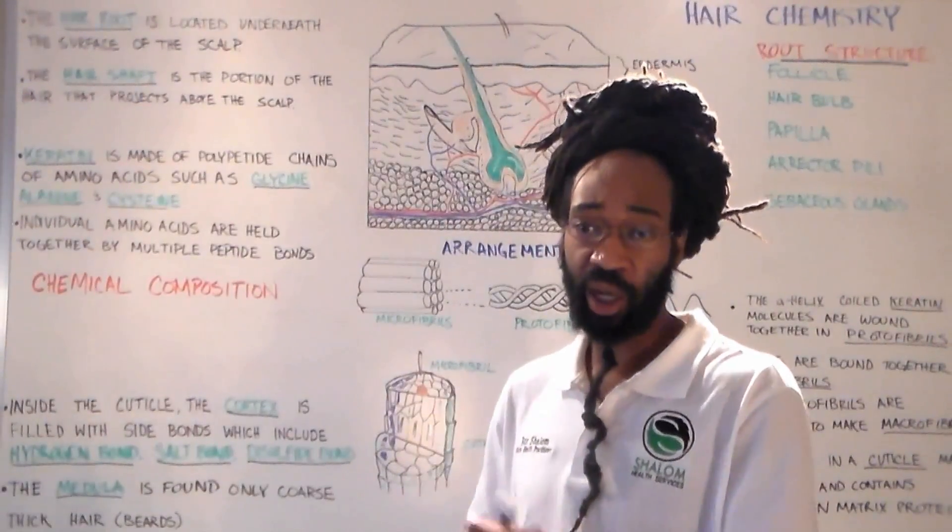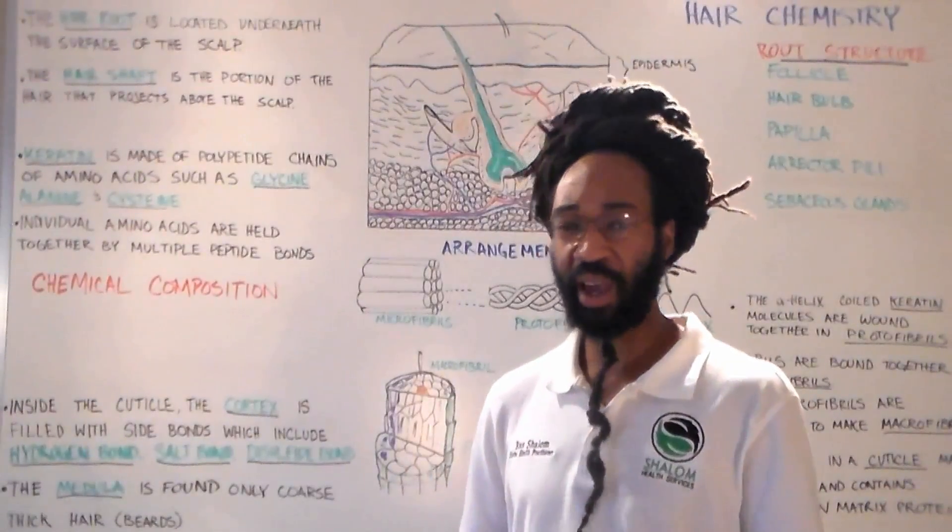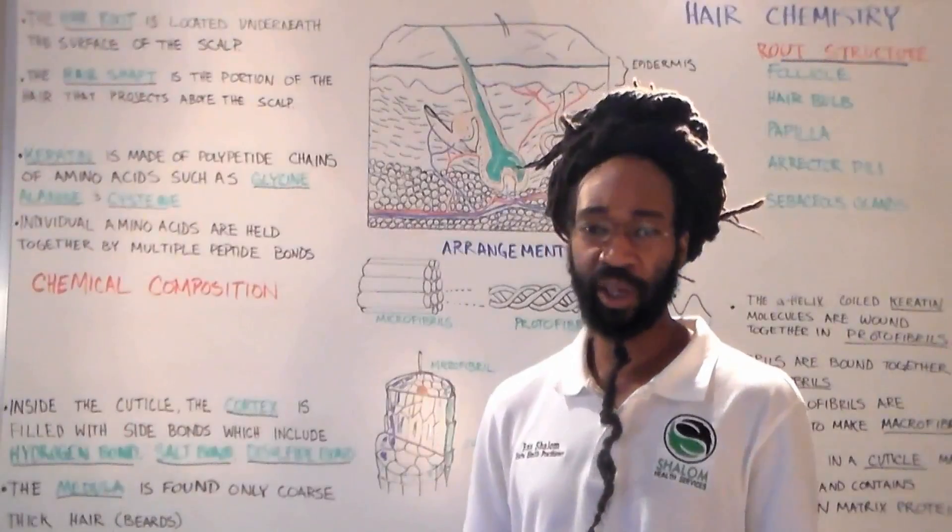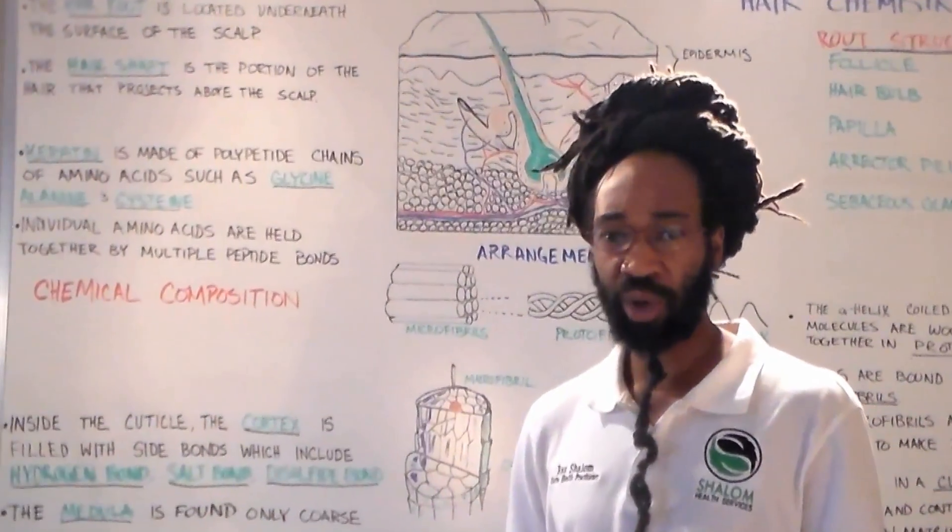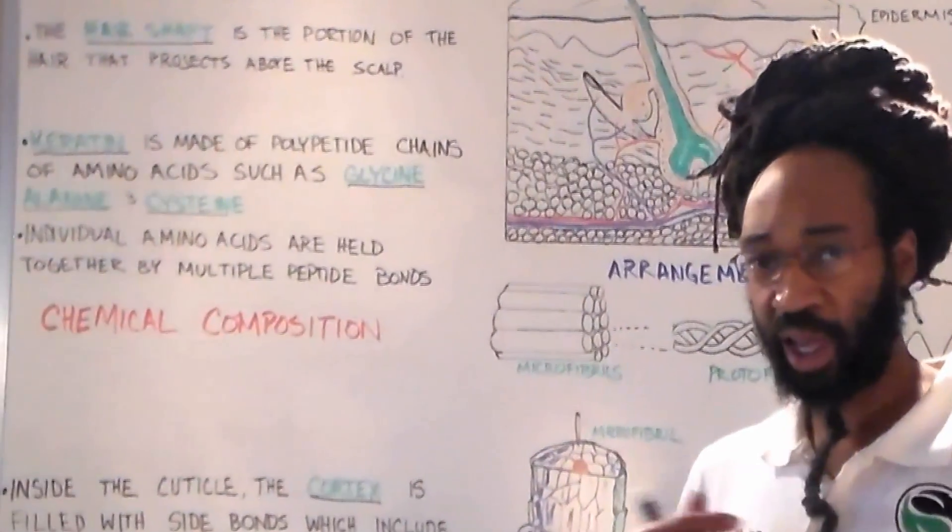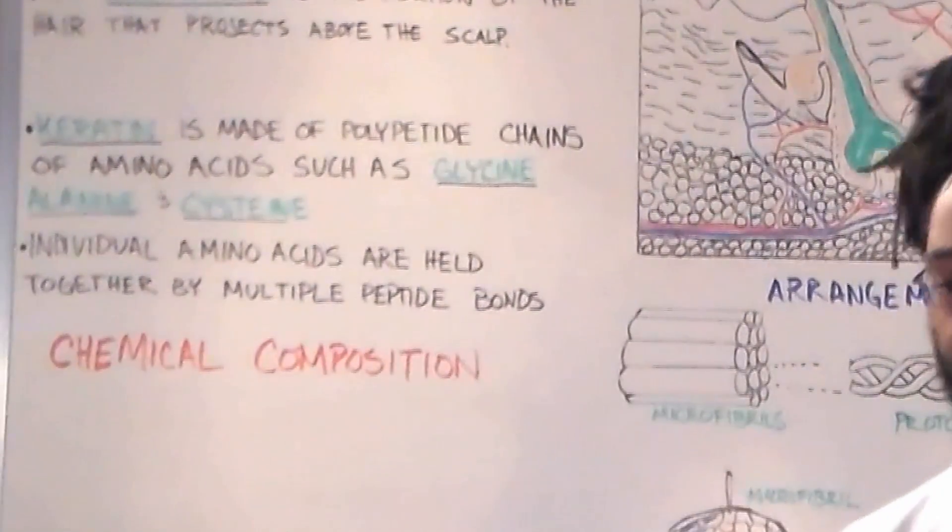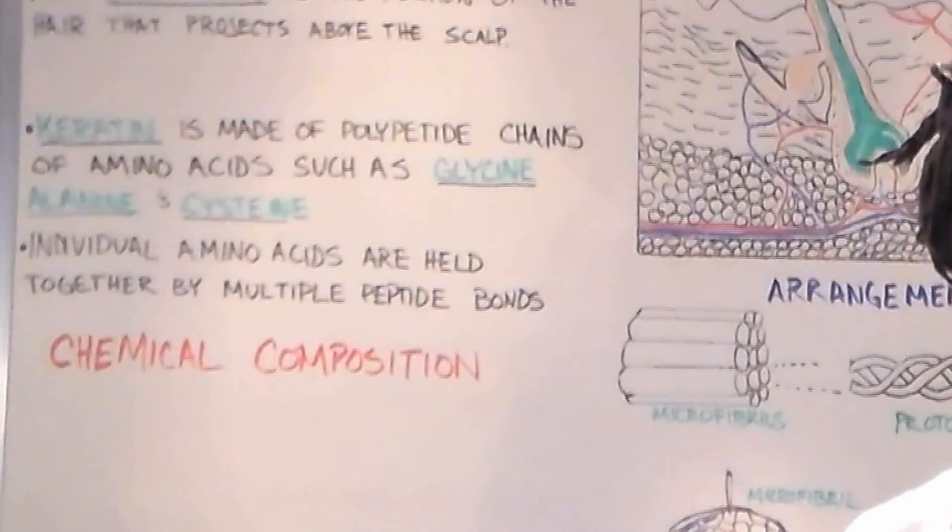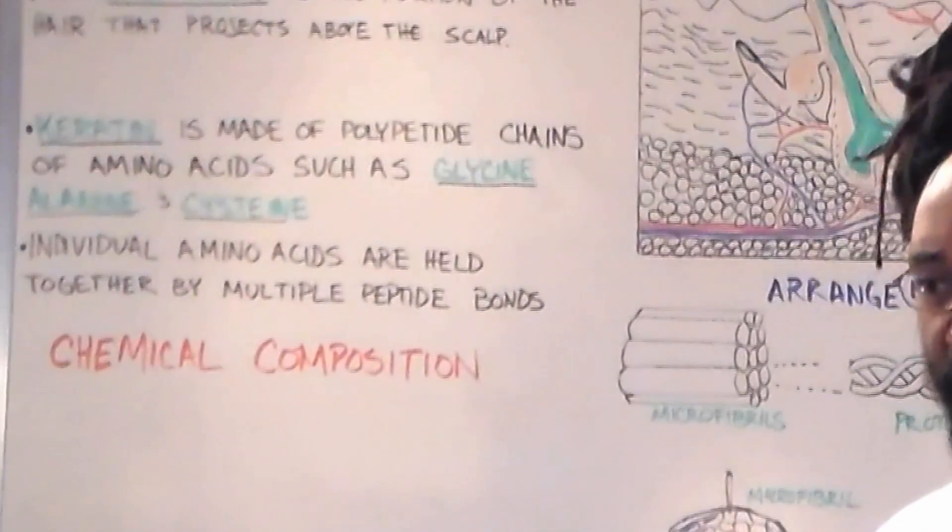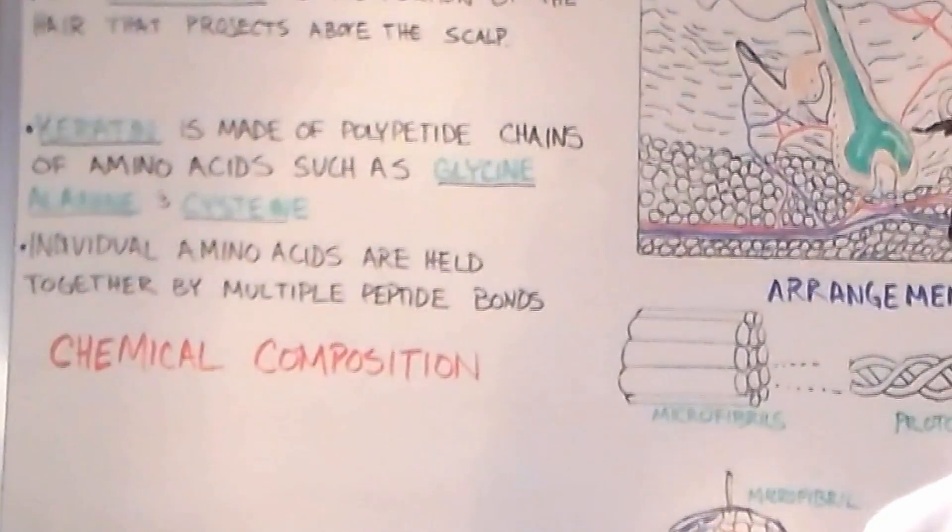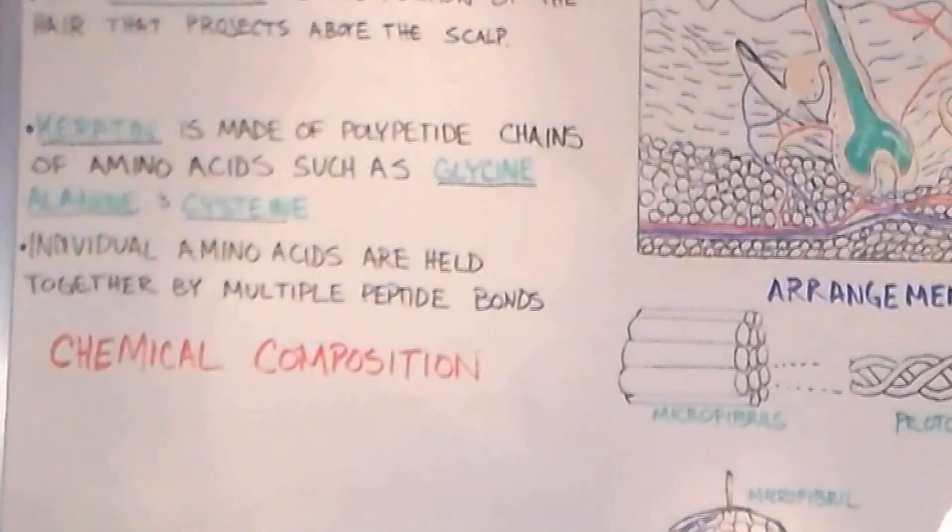Now the medical term for pore everyone uses is what we would say follicle. Now what is hair really made of? Hair is made of 91% protein, a protein that is long chains of amino acids of glycine, alanine, and cysteine, and these amino acids are coiled together as a key component called keratin.